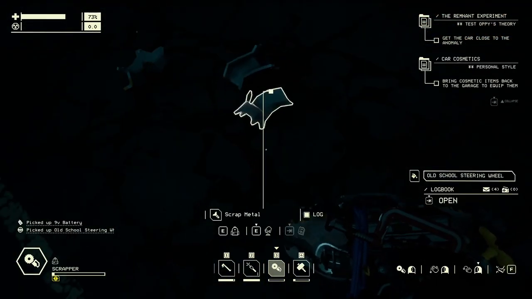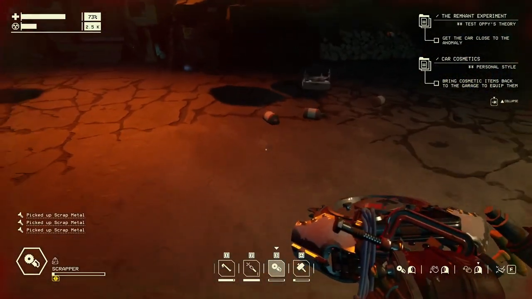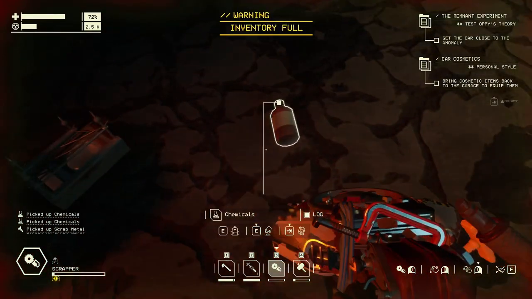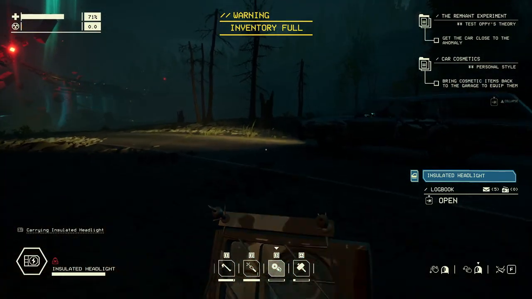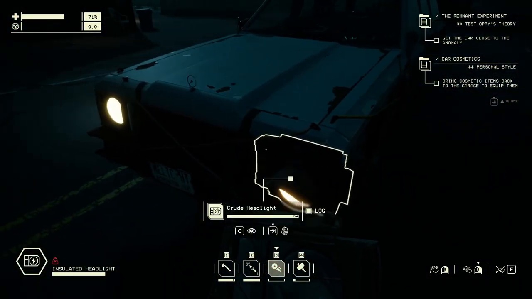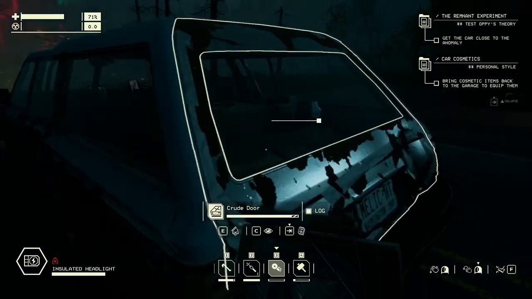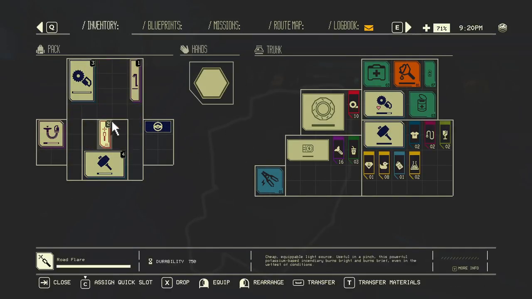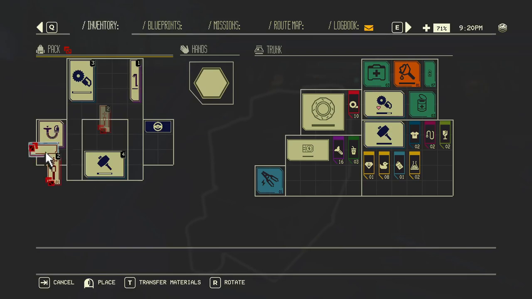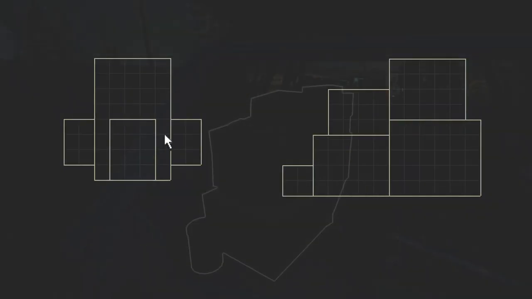What did we get? An old school steering wheel. Nice. And we just got an upgrade for our car. Insulated headlight. Can't replace it. Okay. You have to be in the shop to replace it. Gotcha. You go there. It's tiny steering wheel. Yeah, you can stay there.